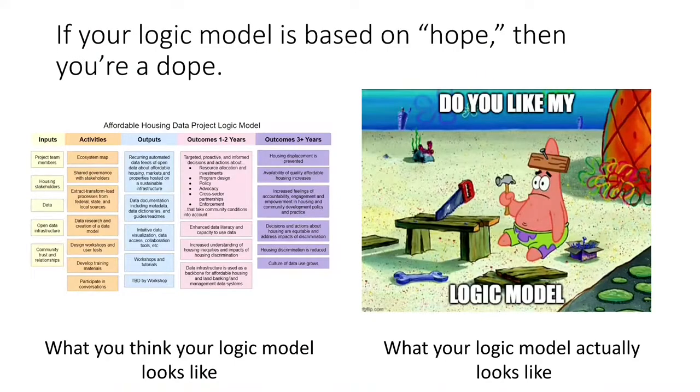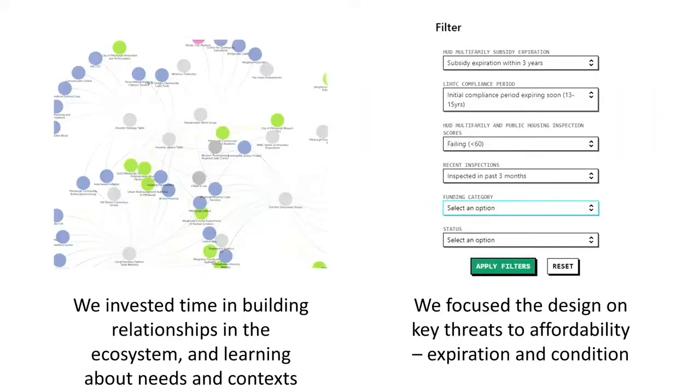And so I would say the quote I would come up with here as I prepared for this: if your logic model is based on hope, like I hope somebody's going to use this tool, then you're a dope. So you may think your logic model is really great and pretty, but in essence, it looks like the thing on the right where Patrick Star is trying to build a logic model. And if you don't think about how this is going to get used, you're doing your community a disservice, like I said.